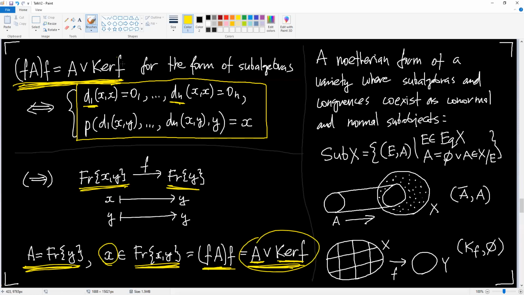But this formula alone is not enough. We also want other axioms, specifically, for instance, the join of normals to be normal and so on. So in the pointed case, when there is only one constant, then this is a characterization. But if not, then it's not quite a characterization. But in any case, we can see that these are very much group-like structures because we kind of think of D as difference and P as an addition. And so the question is if there are other kinds of Noetherian forms over varieties. If there are, they cannot be forms of subalgebras because these forms are of this kind.